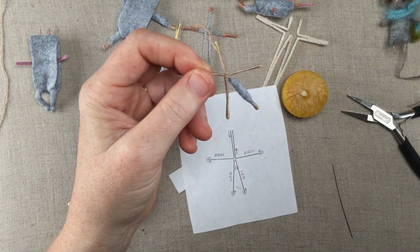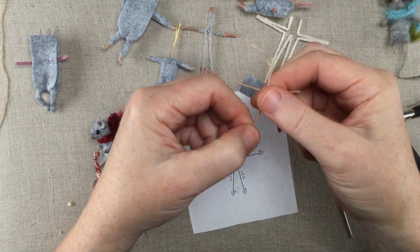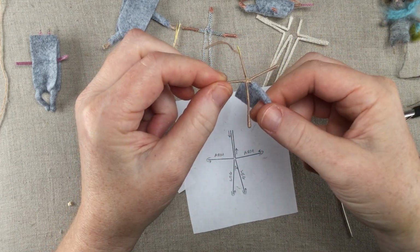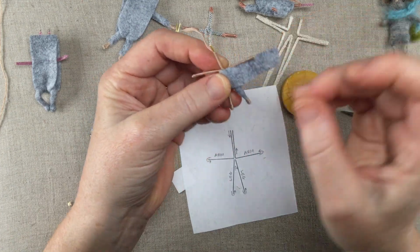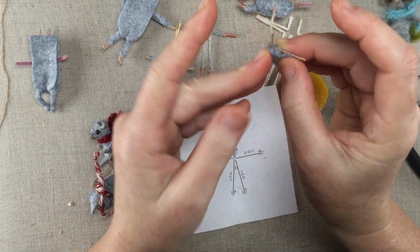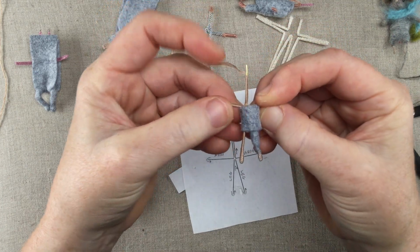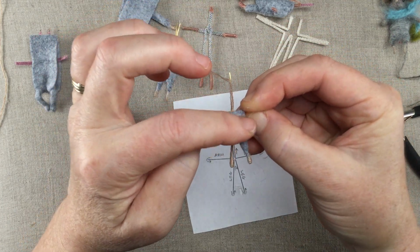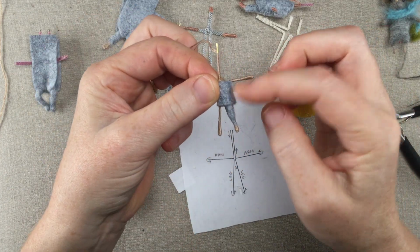And then, now these aren't the right pieces, but I'm just going to show you the next thing that I did after I had the four arms and legs done. So then I took a piece this way, and I wrapped it and glued it. So I glued the whole piece of felt like that, and I made sort of a center part of the body. Remember, all the legs would be done at the point when I'm putting this on.